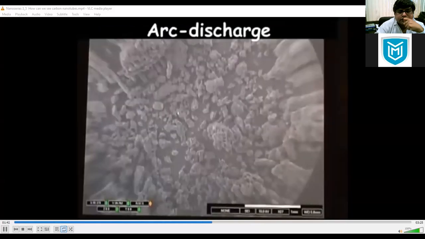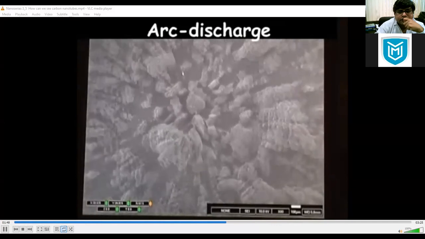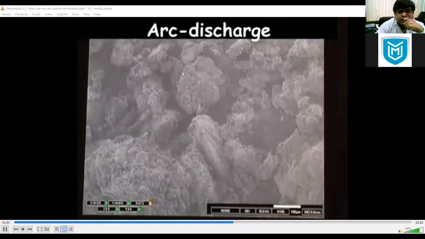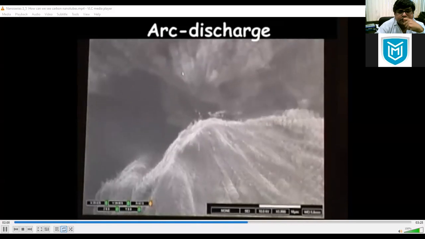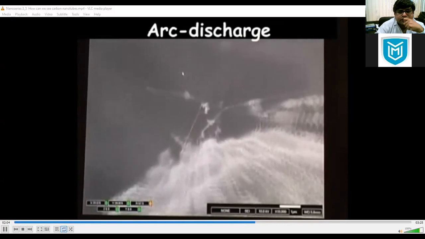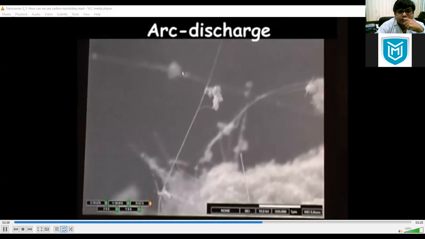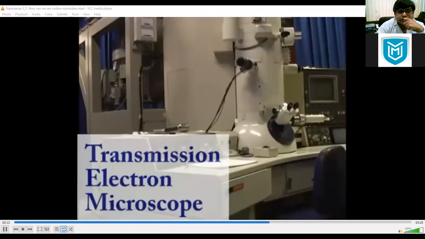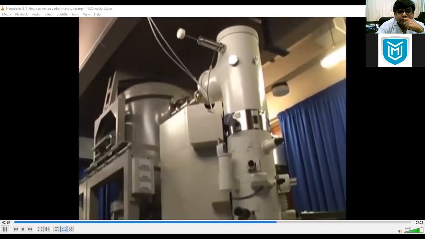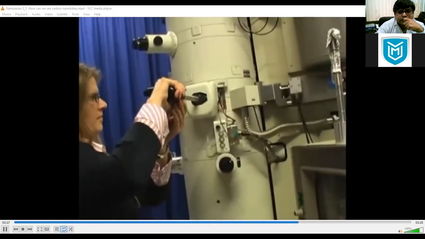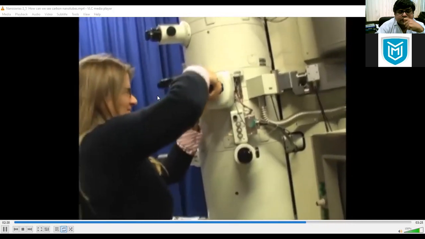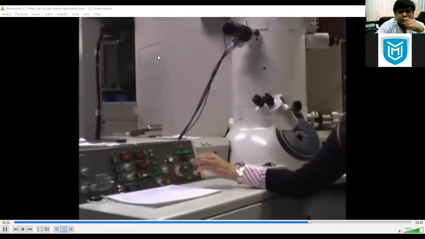At low magnification, we can see already that with arc discharge we have produced other forms as well as nanotubes. But let's zoom in to find individual tubes. Let's go now to an even higher resolution microscope, the transmission electron microscope, or TEM. The resolution is higher, and also the microscope is bigger. It takes almost a whole room. Nicole puts our samples in an appropriate holder and introduces it into the microscope. Again, we need to set up the microscope before we take our images.